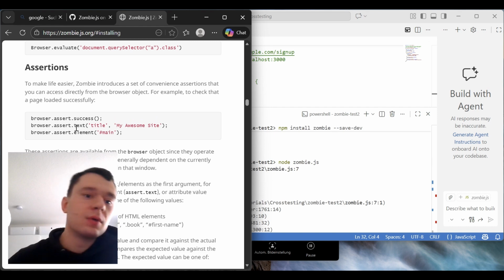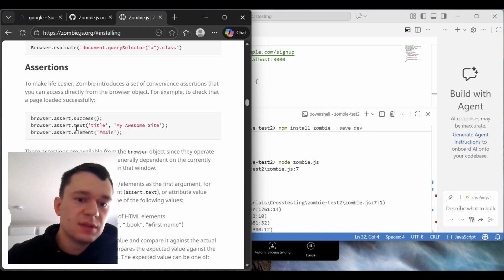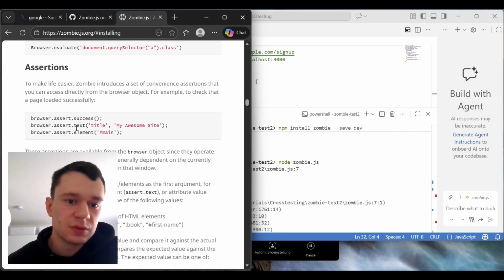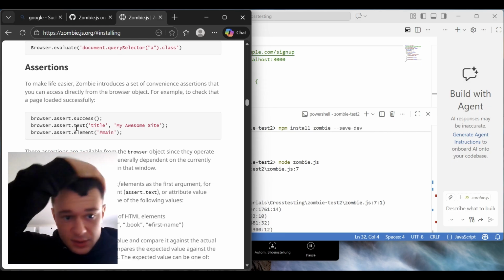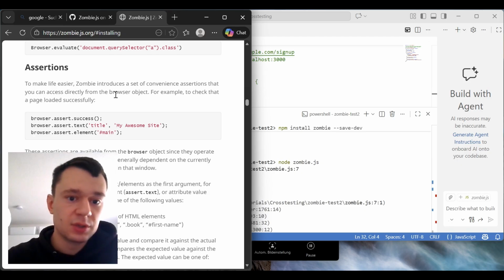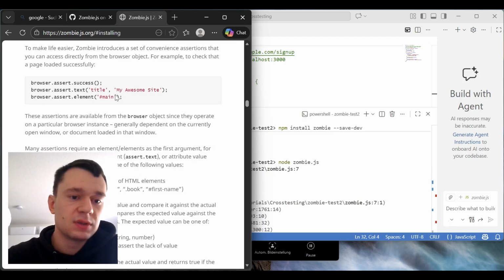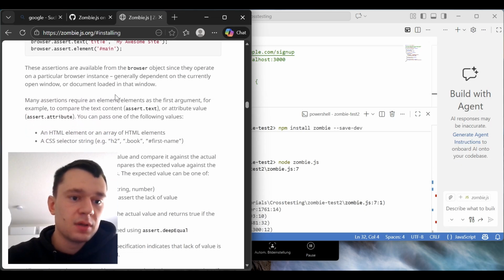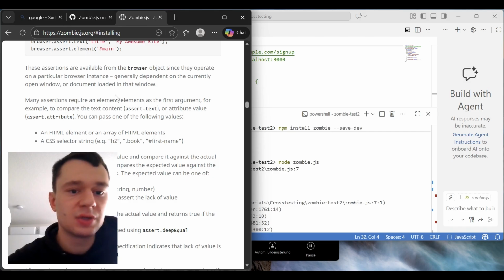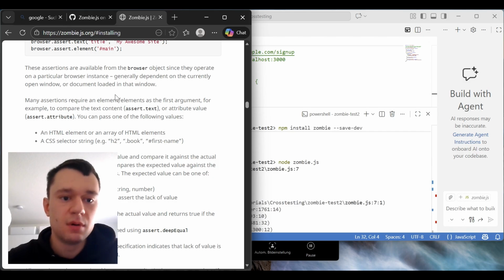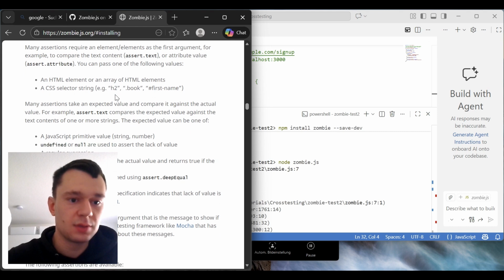So you can work with assertions to make life easier. Zombie introduces a set of convenience assertions that you can access directly from the browser object, for example, to check that the page loaded successfully. These assertions are available from a browser object since they operate on a particular browser instance.